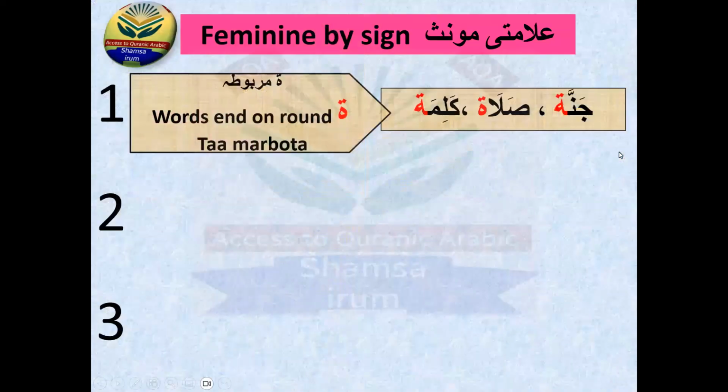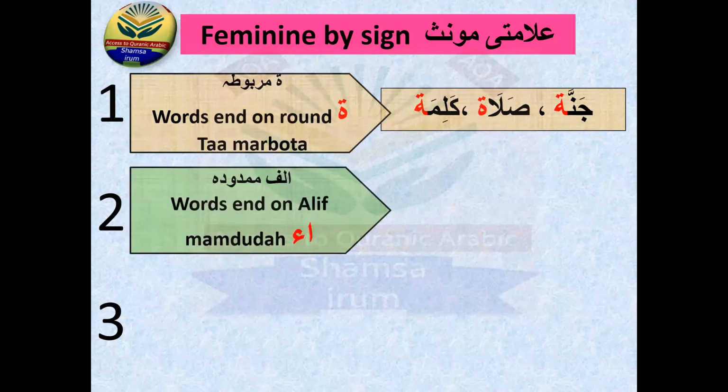Okay, so the round ta marbuta category is done, and it's very important because it's used so much in the Quran. You can see these words in almost every page. So when you see the round ta in the end of the word, you can say that it's feminine, because the real names of boys, like Usama, Muawiyah, Huzaifa, Hamza, are not used in the Quran. They have ta marbuta in the end, but these words are not used in the Quran. Only khalifatu is used twice in the Quran. So don't worry about exceptional words used in the Quran for the ta marbuta.